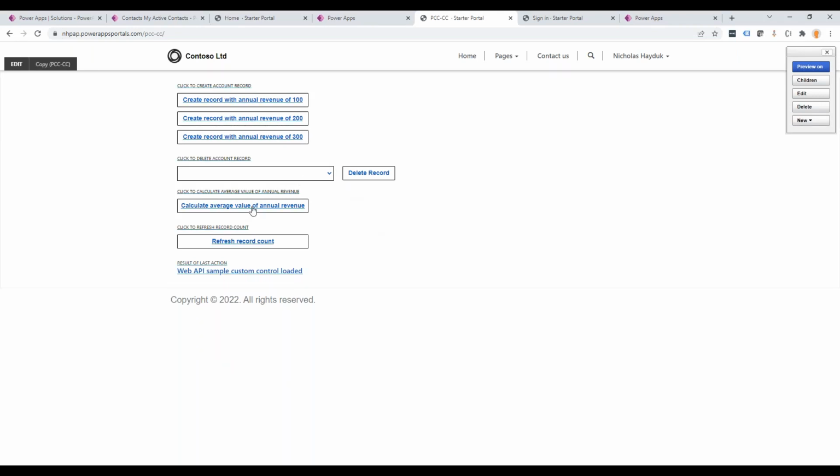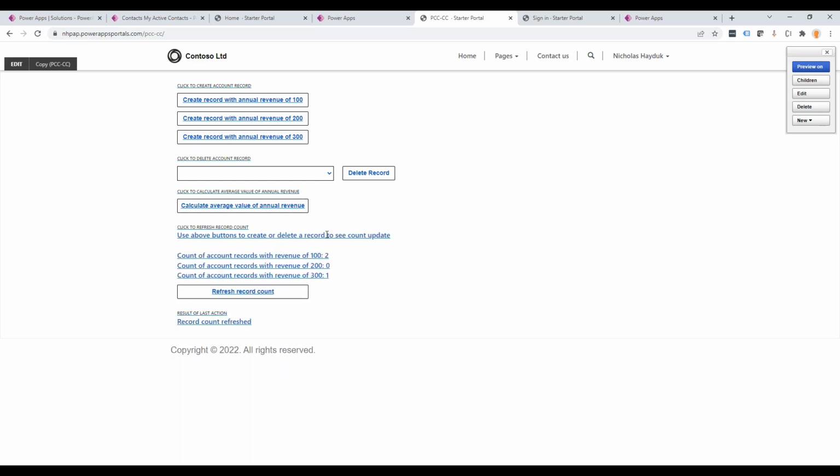So calculate average value. If I say I want to refresh record count, we can see that we have 2 at 100 and 1 at 300. That's going to give me some ugly average that I'm going to calculate here. You can see that the average is 166, because that's the average of 2 100s and 1 300. How do we calculate that? That's being done by a fetch XML query.